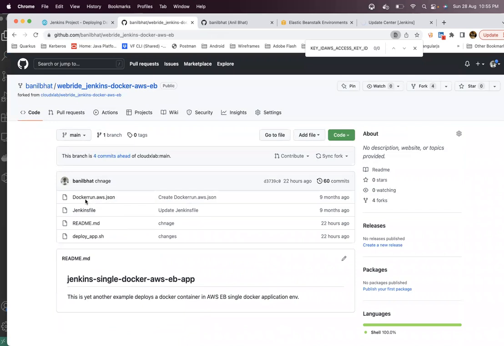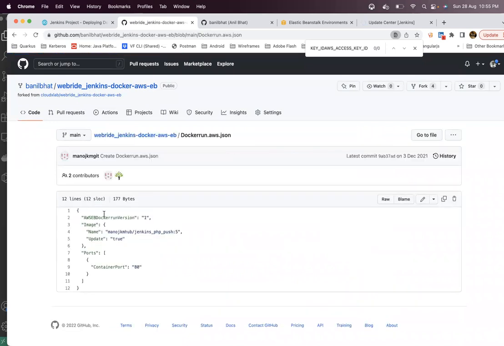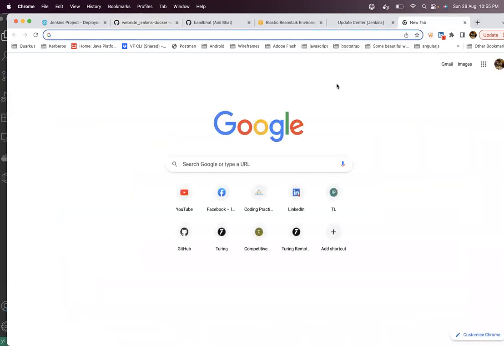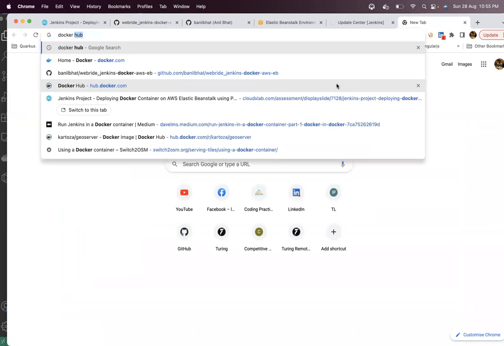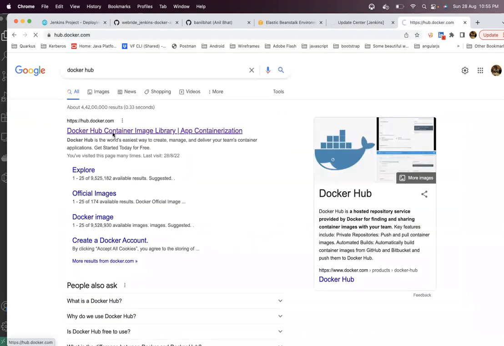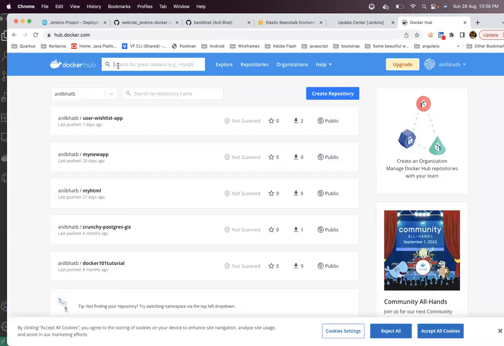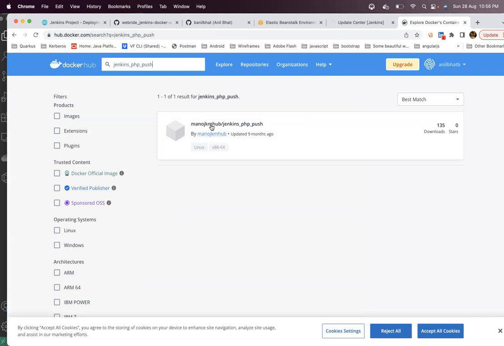It is a simple Docker command which downloads a Docker image, which is a public repo. You can see that by going into Docker Hub, where the repo is available for everyone as public. So go for this Jenkins push. You can see this repo.